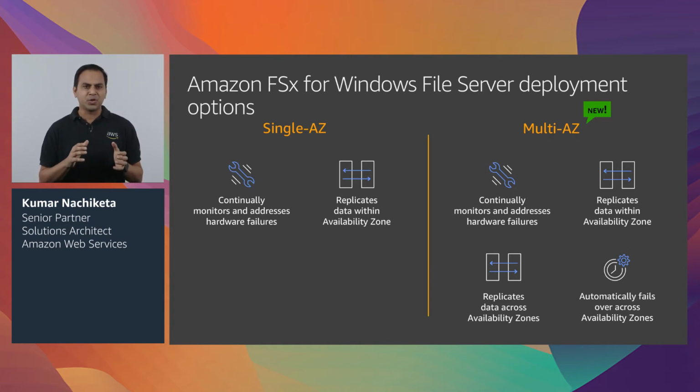Multi-AZ file systems support all the availability and durability features of single AZ file systems, and are also designed to provide continuous availability to data, even if an AZ is unavailable. In a multi-AZ deployment, Amazon FSx automatically provisions and maintains a standby file server in a different availability zone. Any changes written to disk in your file system are synchronously replicated across AZs to the standby. With Amazon FSx multi-AZ deployment, you can enhance availability during planned system maintenance, and it also helps protect your data against instance failure and availability zone disruption.